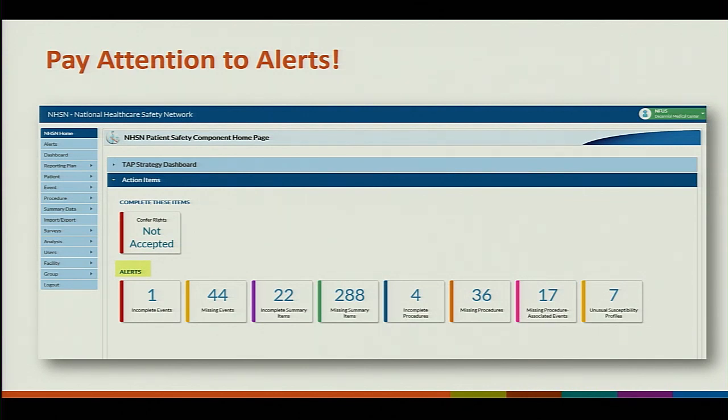If you are on the NHSN Patient Safety Component homepage and you see alerts, they are there for a reason. So just as an FYI, pay attention to these alerts and address them. Otherwise, your data could be incomplete and not included in an analysis. So just something to pay attention to. These alerts are there for a reason.